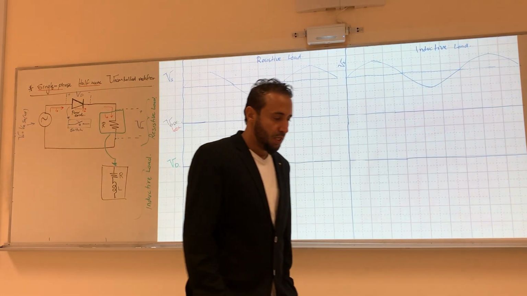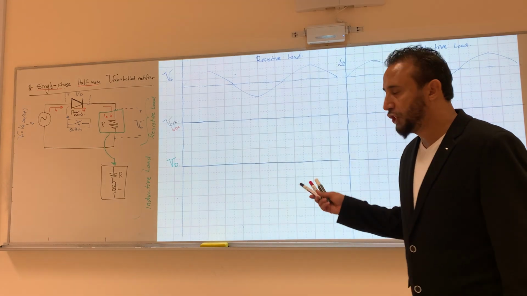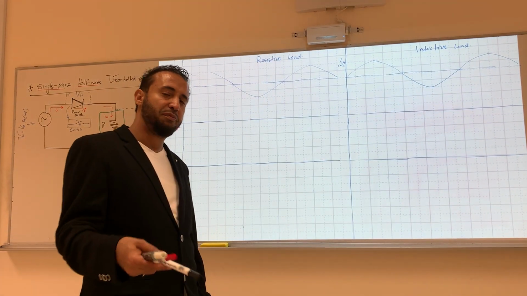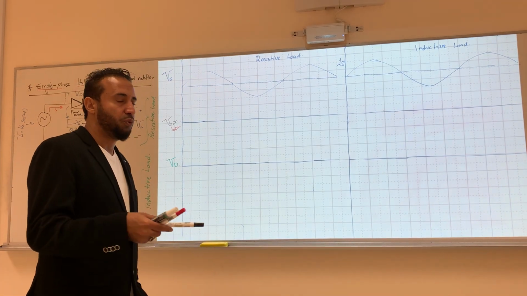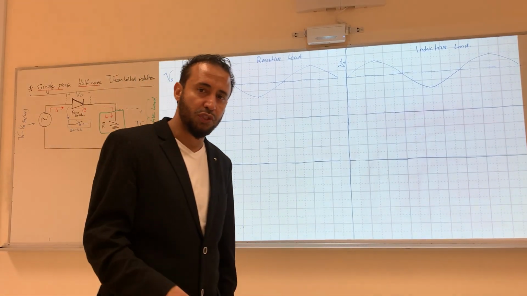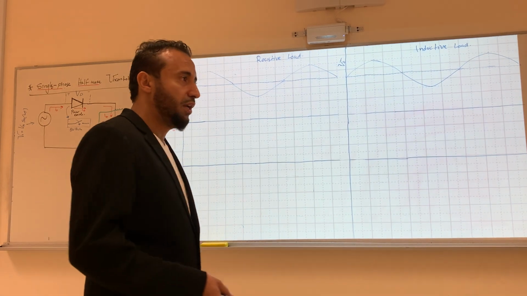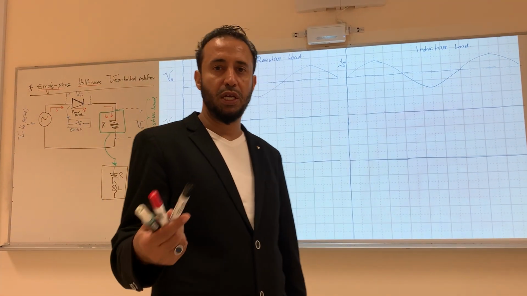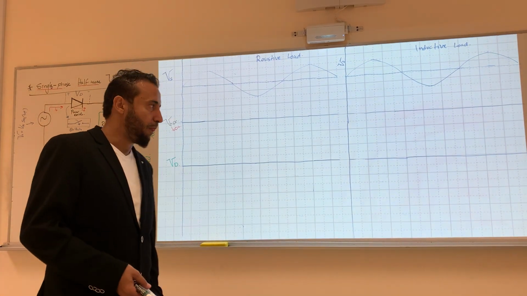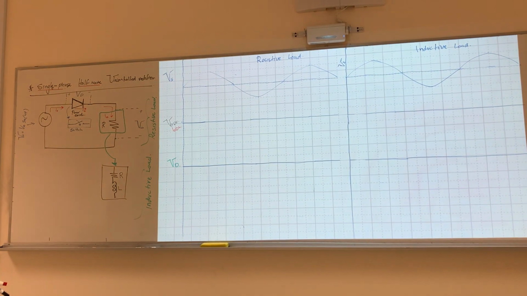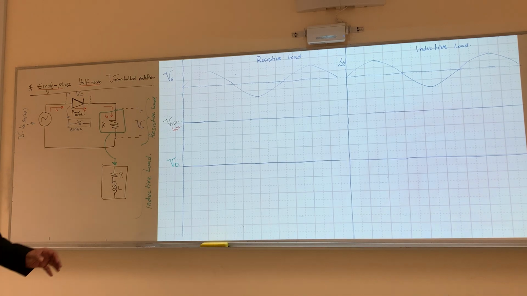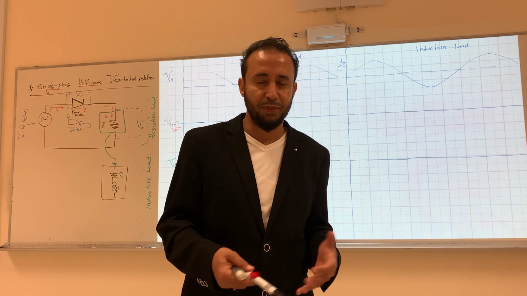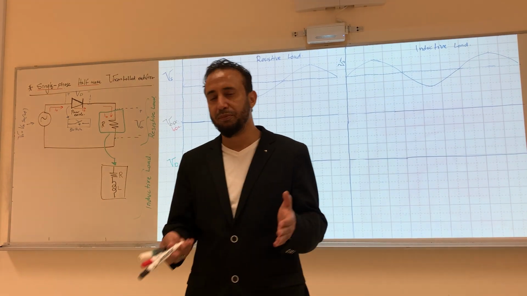Hello everyone. This is lecture 1 part 2. In part 1 we talked about the definition of power electronics, and also about the switches, static switches, and converters, which are AC to AC, AC to DC, DC to DC, and DC to AC. Now, as I told you, we will start with AC into DC, which is a rectifier, and we're going to spend a lot of time on it, from now till the midterm.